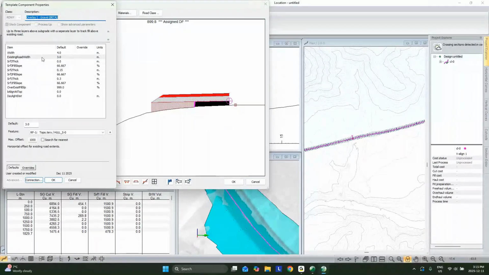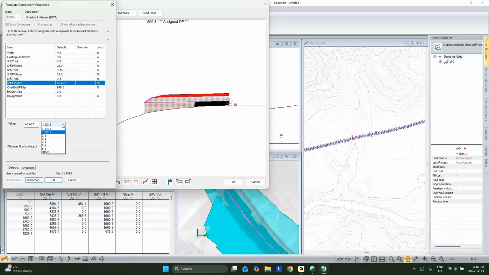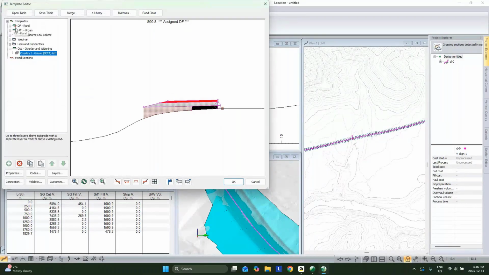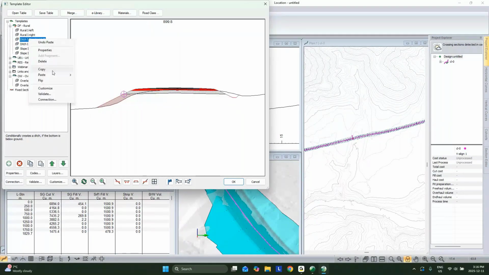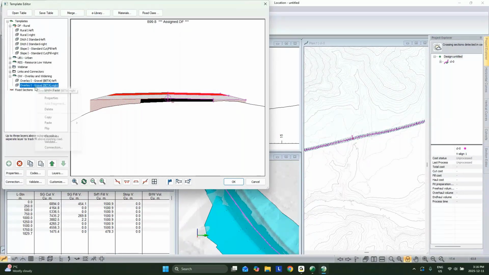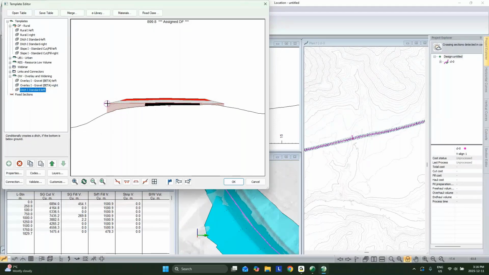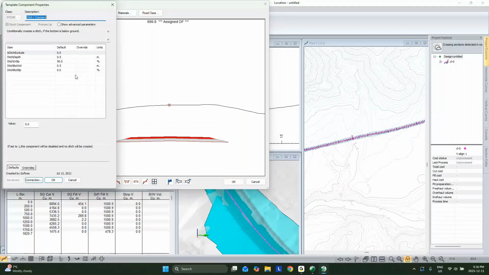So we're going to make a couple more tweaks here. I'm going to just flatten out my fill slopes for these surfacing materials a bit. I'm going to apply the same thing on the other side. And here I'll grab a ditch, paste as left, so that ditch doesn't appear unless we're in cut. I'm going to configure that ditch.